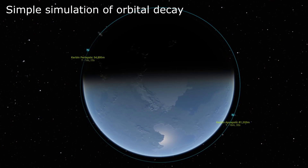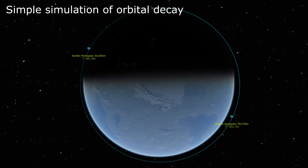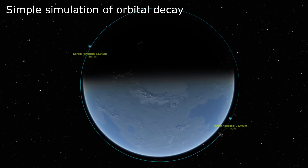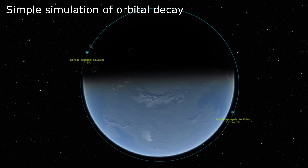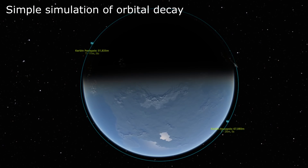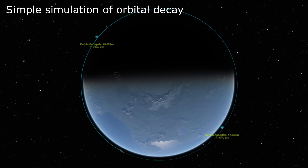I wish I could tell you where this core would land. You might think that since we can accurately predict orbits months ahead, it should be pretty easy to figure out — Newton's laws are simple, right? But this is true for high orbits where atmospheric drag has very little effect. Lower down, the weak influence of the atmosphere quickly causes orbits to diverge from idealized calculations. In an ideal model, drag slows the satellite down, which causes it to fall to a lower orbit — and then paradoxically, because it's in a lower orbit, it actually has to go faster. So the drag, which pushes to slow it down, actually results in the satellite moving faster in a lower orbit. It's confusing, but that's orbital mechanics.